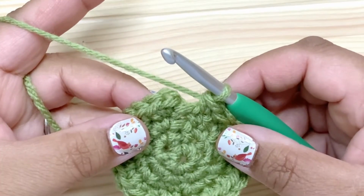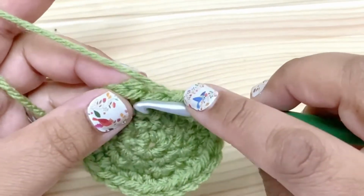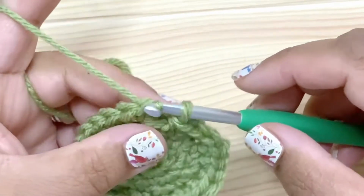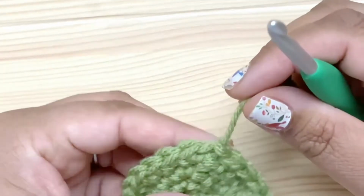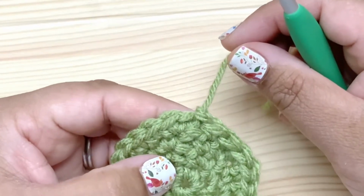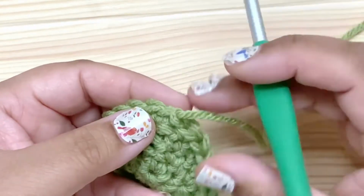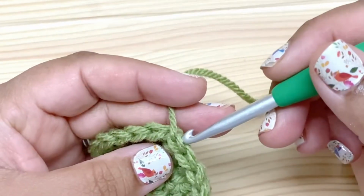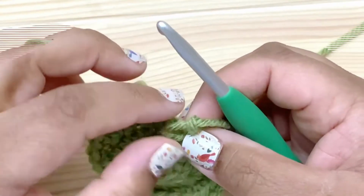The normal way to join your rounds when you finish working in the round on crochet would be to slip stitch into the first stitch of the round, and then you fasten off. Now that leaves a little bit of a bump. It's not quite smooth and round like we'd like it, and it makes an extra stitch where the slip stitch is, which is why you get that bump. So let's look at a different way.